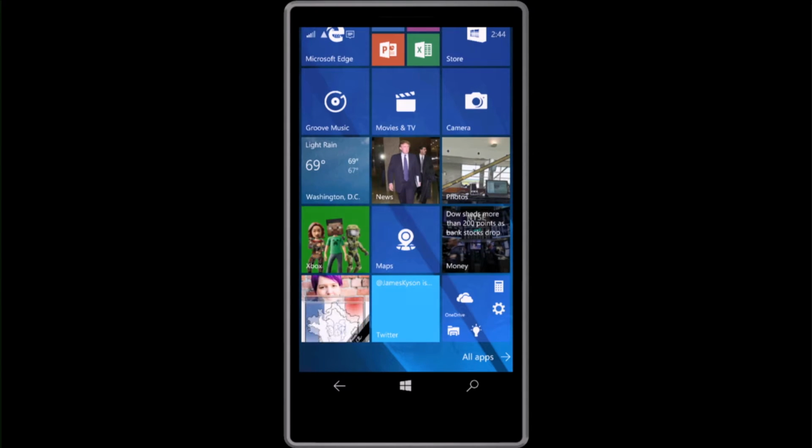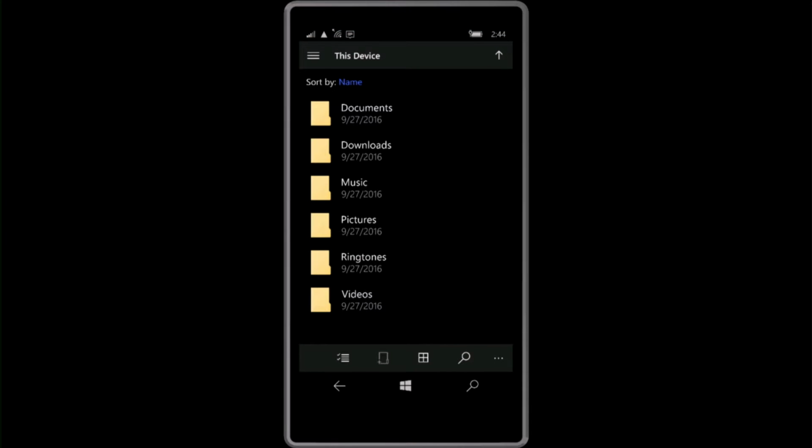Let's go over to the File Explorer, because we have one on the phone. And I'm going to highlight this. I'm actually going to go to the SD card. We actually updated the file systems so that individual files can be encrypted on USB and SD cards. So the FAT and exFAT file systems now support EFS, whereas before this was just a feature of NTFS.